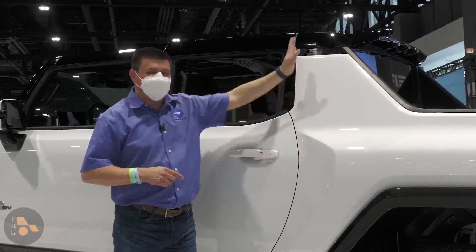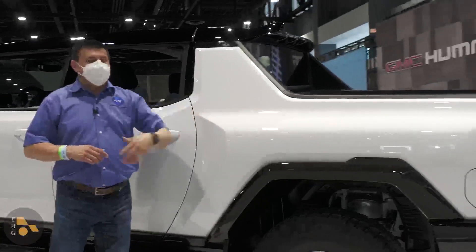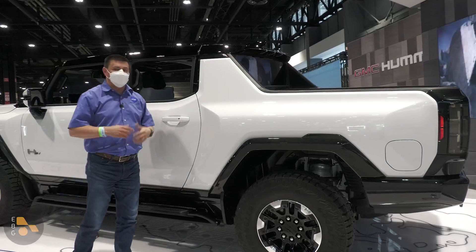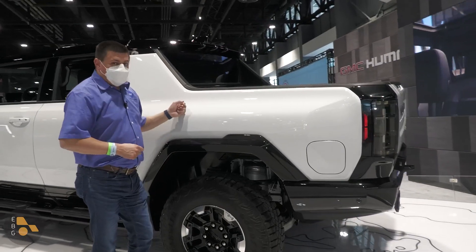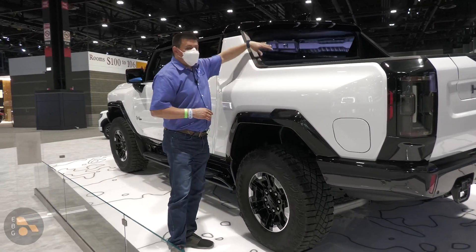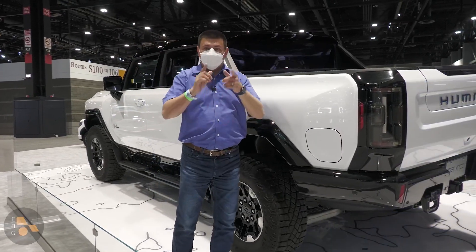In this section, the rear seats fold down, you can lower the window down, and then you can put large cargo from the back of the driver's seat all the way back to the bed. So if you want an eight-foot sheet of plywood from the end of that bed all the way inside the vehicle, you can do that in the Chevy Silverado — very much like the old Avalanche. That's a really cool feature that we don't have on the Hummer EV. The probable reason is that this is more off-road oriented, and a mid gate might have created too much flex in the body. Let me know what you think in the comments below.